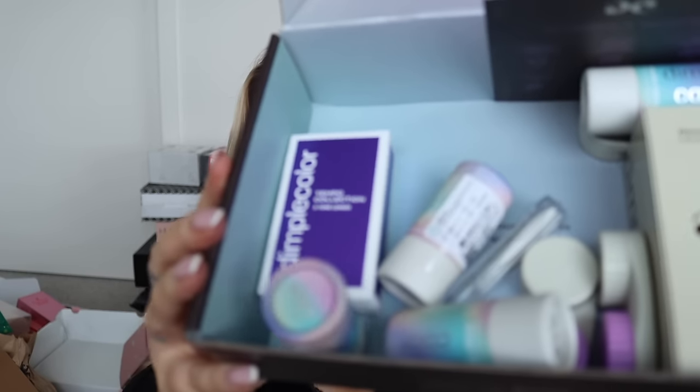This brand sent me some colored contacts — Dimple Color. I got to pick the colors I liked: some blue ones, some green ones. They look really pretty. I actually love my eye color now — hazel eyes for the win, I'm obsessed. But back in high school and when I lived in Auckland around 2013, I was obsessed with blue contacts for a while. It's always fun to switch things up for makeup looks. I'm so excited to use these in some tutorials.